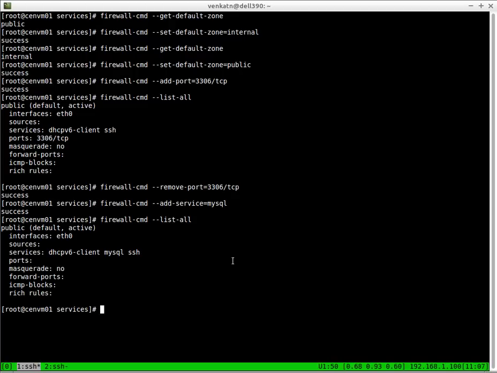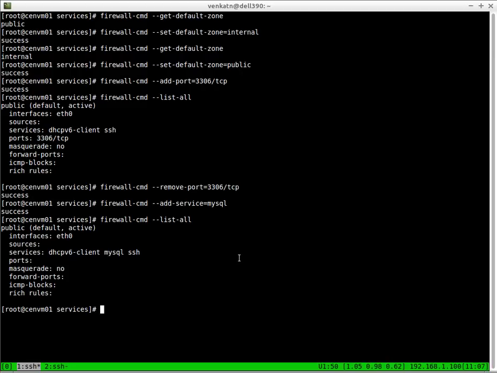Okay, let's remove it. Before that, I wanted to show you something else. What we have done is we have changed the runtime configuration. So if you reboot this machine, these configurations are not going to survive. You check that the firewall-cmd --list-all command shows you that you have added the MySQL service.